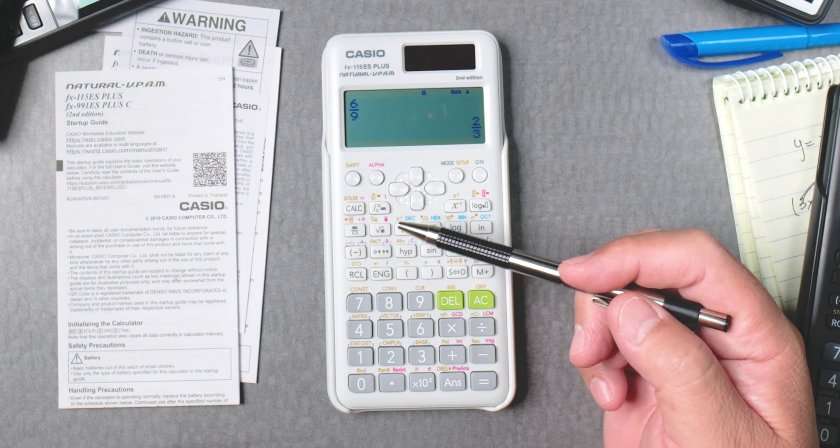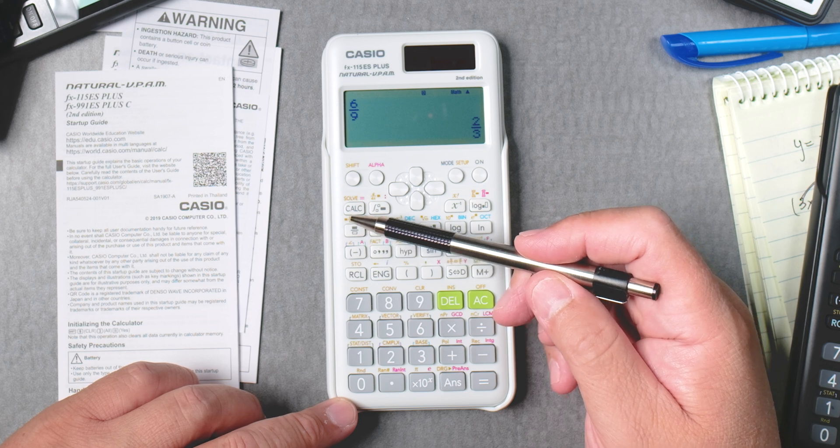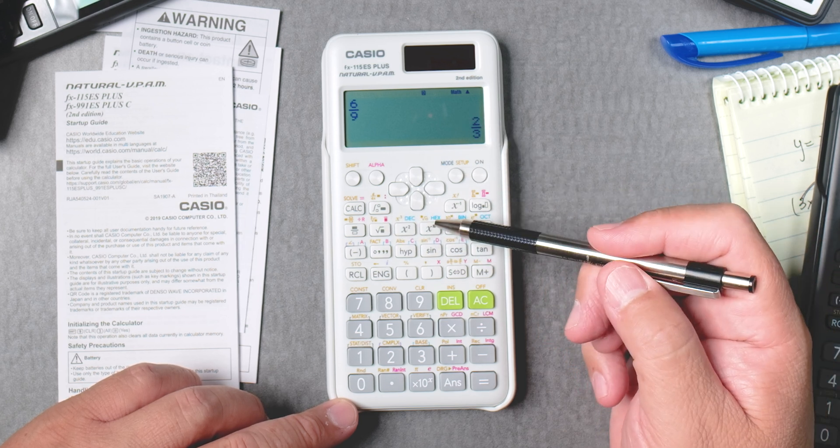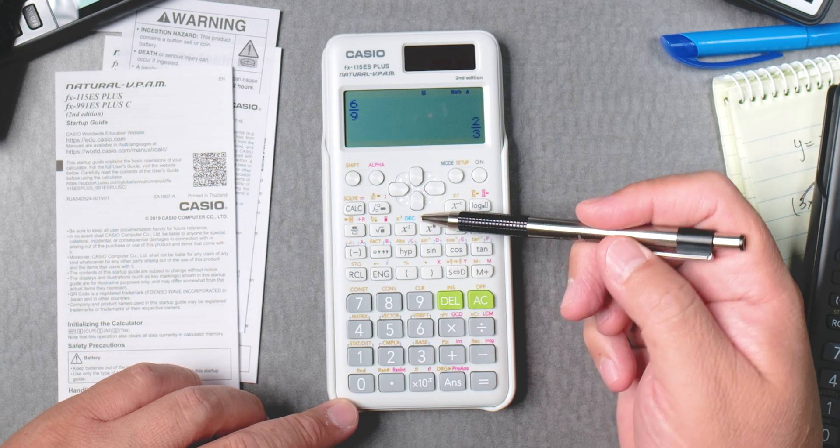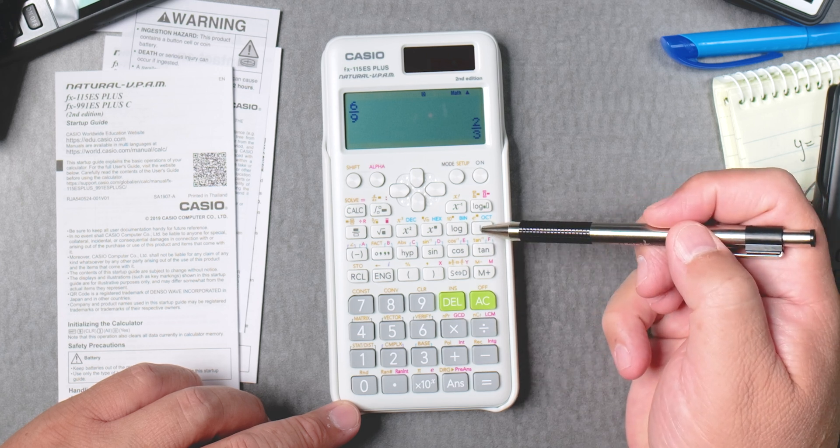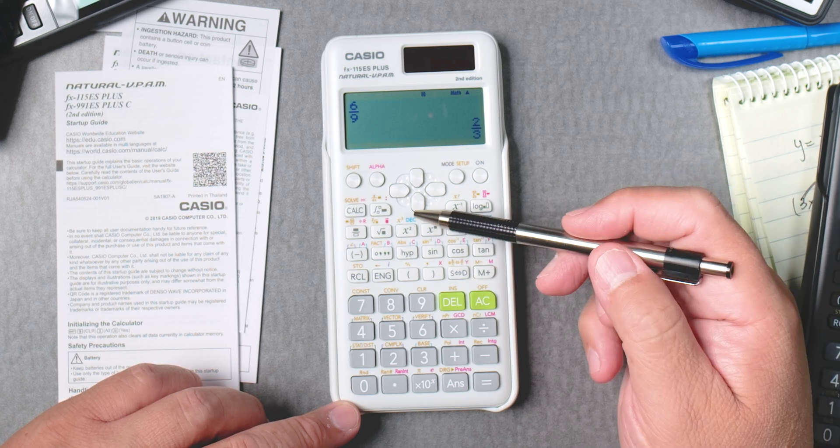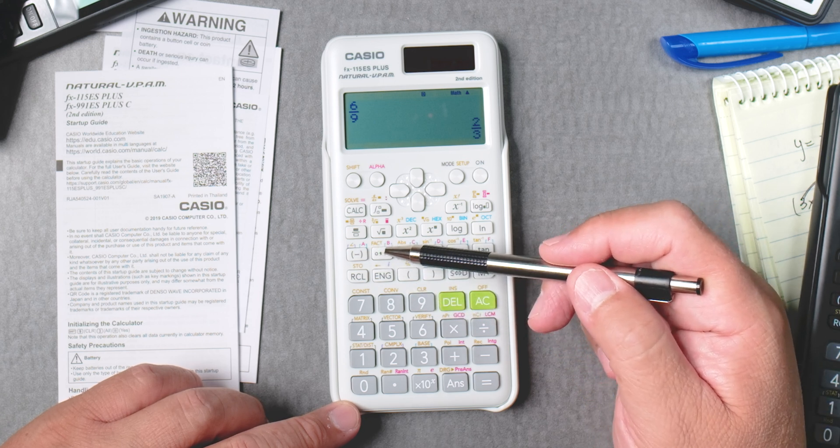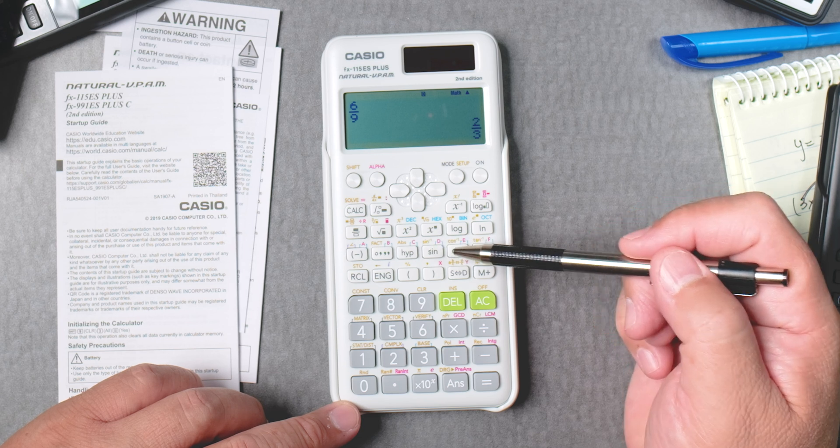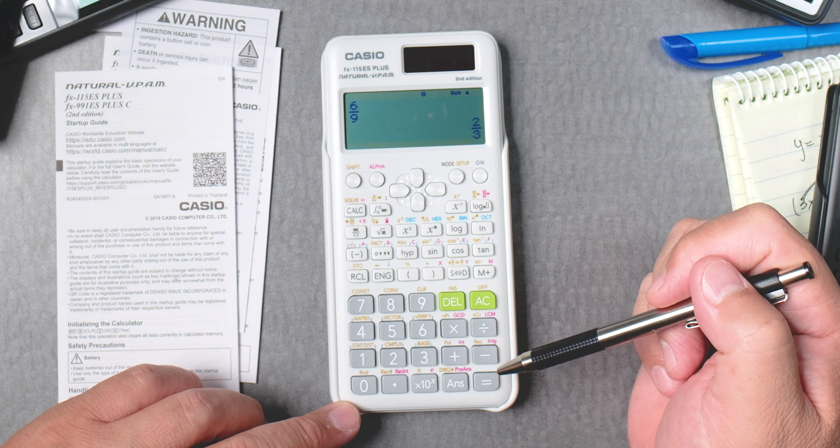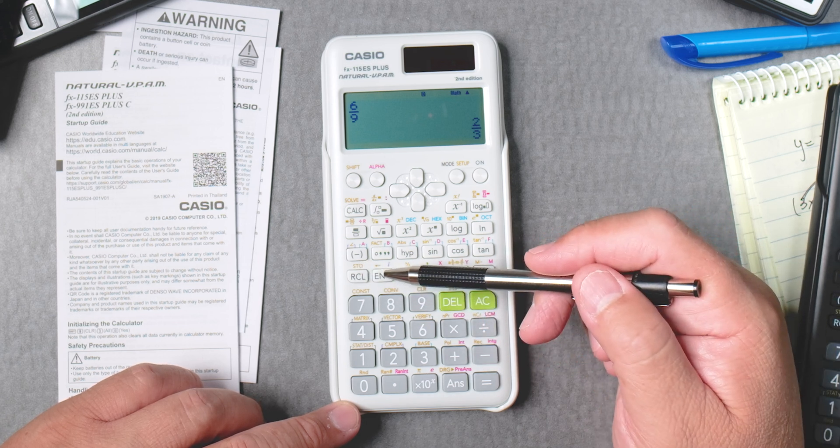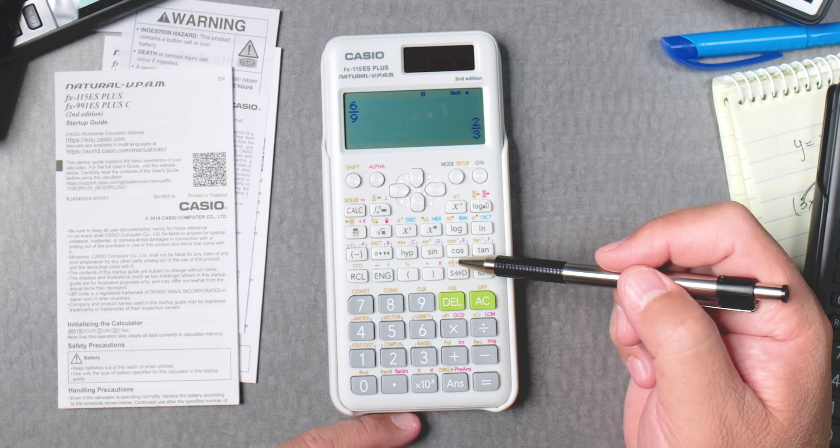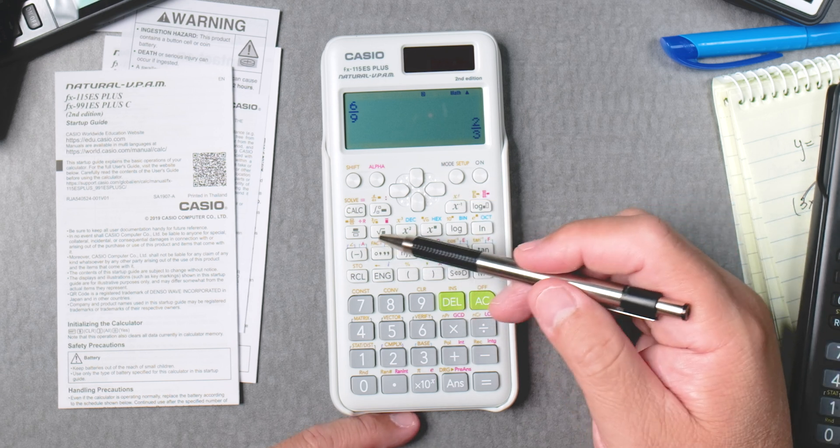You have over here a fraction button. You can go down. It's just basically showing you the buttons that it has. This is not a beginner's guide. And then you can do improper fractions, mixed numbers right there. Divide by r, I'm not sure what that is. Third root, square root, x squared, x to the third, x to some power. Down here in the yellow is any root. Log, natural log, 10 to the x, e to the x, basically. Decimal, hexa, binary, octa, plus or minus key. This is for the minutes and seconds.